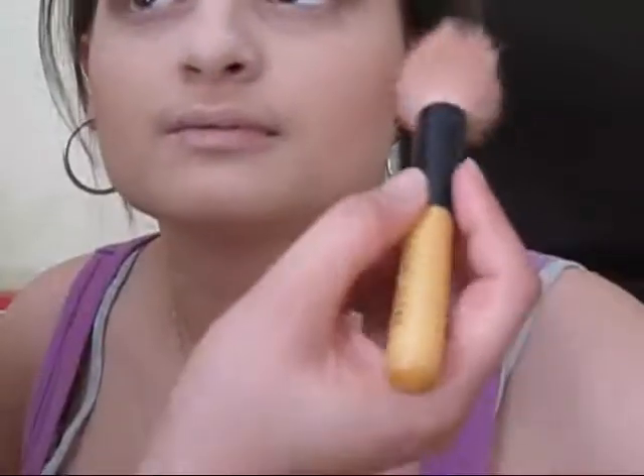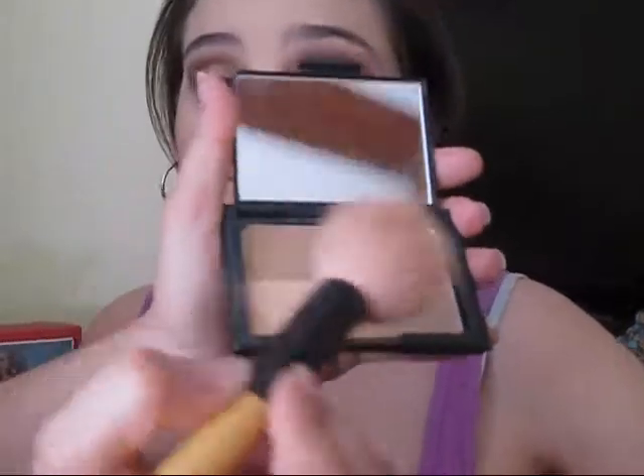Just to give her a sun-kissed look. I'm going to go in with the pink a little bit, smile for me, and just going to do the apples of her cheeks. This also doubles up as a highlighter. This is really great — it's inexpensive, it's like $5 — and as you can see how pretty of a definition it gives to her face.